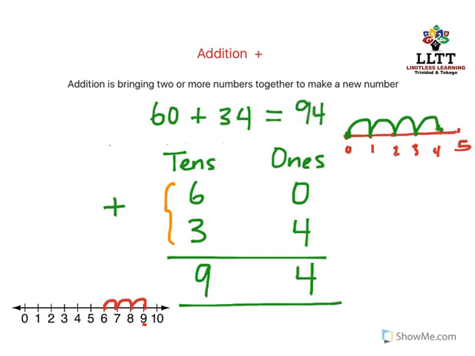So again, when I have to add large numbers, I always want to break them down into their place values. So hundreds, tens, ones. Then I want to put all the numbers as they are in their place values. And then I add them up by ones first, then tens. If I have hundreds, then hundreds, and so forth. Let's look at another example.